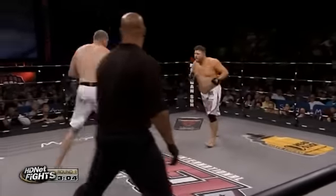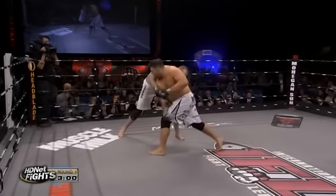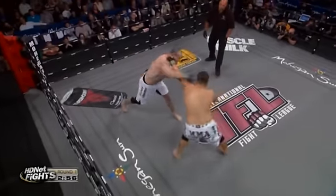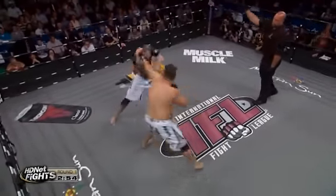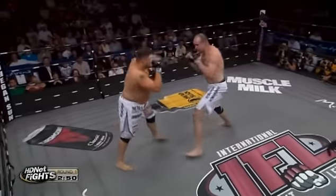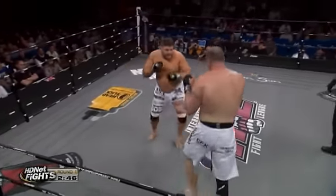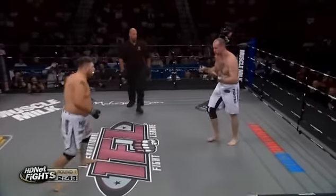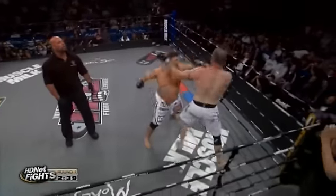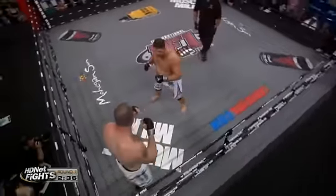But Imes hanging in there, proving he has a solid chin. Both fighters standing toe-to-toe, just exchanging. Whoa, good punch there by Imes. Nice. Those jabs getting through. And it's not a jab with Nelson. Oh, you know a good game plan would be now, right? Oh, another right, and another Roy Nelson teeing off. His ground and pound is really good too.